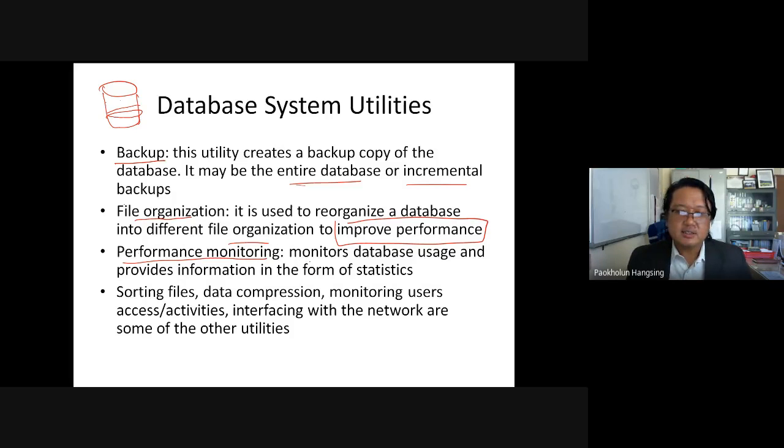So what performance monitoring does is monitor database usage, like how many users are there, and what type of data is used, and so on. Then it provides information in the form of statistics.